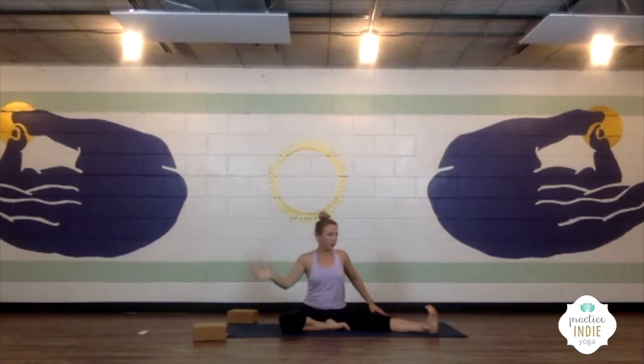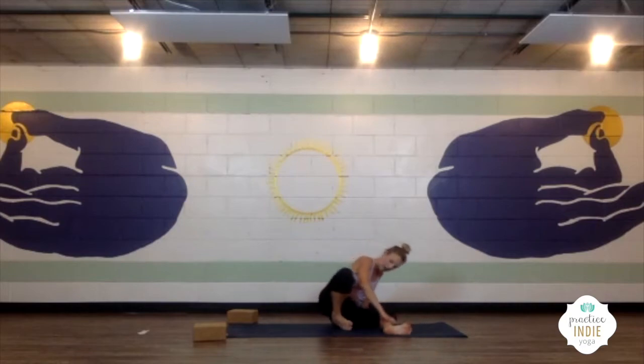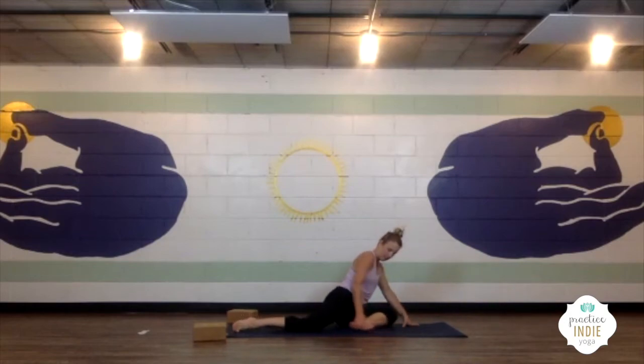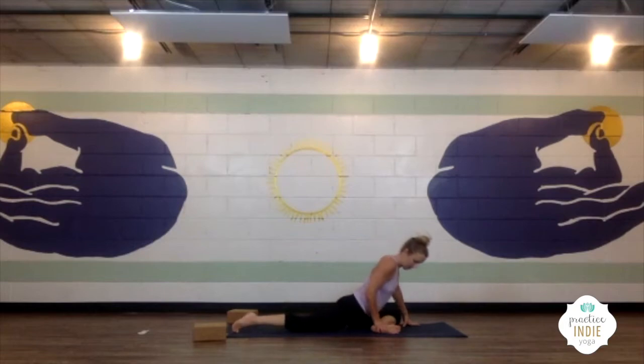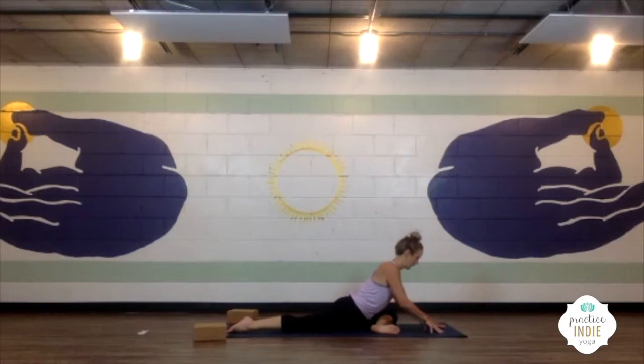Then inhale, you're going to pivot towards the back of your mat, sitting up for pigeon pose towards the back. So your left leg is parallel to the back of the mat or in some version of that front leg. And then the right leg is extended behind you. Take a moment to lift the spine, feel into the hips, into the legs. See if maybe this would feel nice to just stay here for a little bit or fold forward.